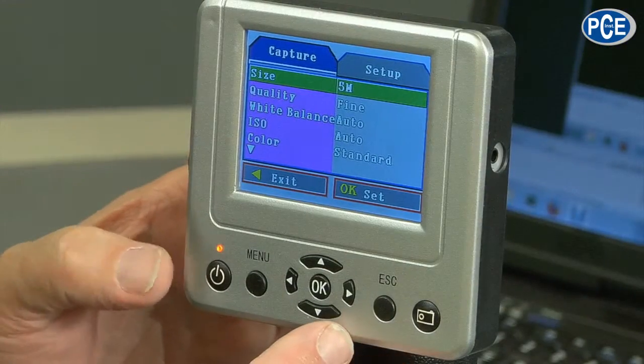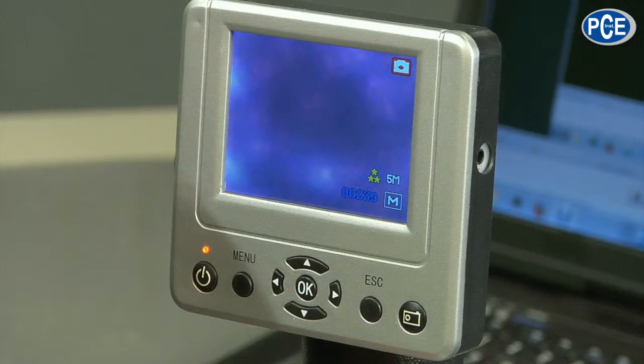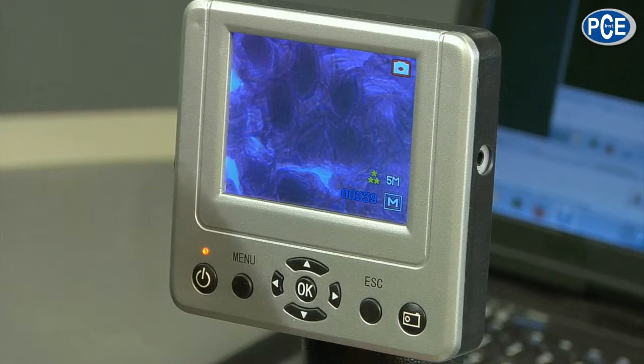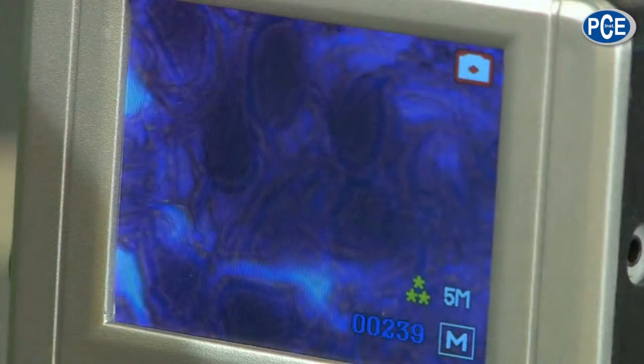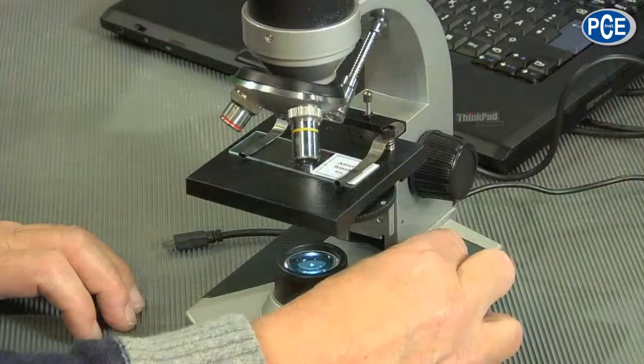So now we can have a look at that on the screen. After I have done my basic settings, I take them out of the menu here. I have already put an object holder onto it. And now when I focus it with a large turning wheel on the side, at some point something comes — a cell structure, you can see. And I can also on the left side set the brightness. That is the lighting from below setting, until it is sufficient for this purpose. Or I can also turn on an over light here on the right side — the LED lighting for the overhead lighting.